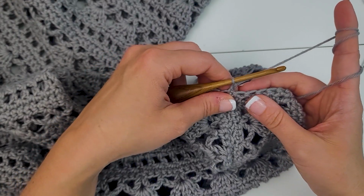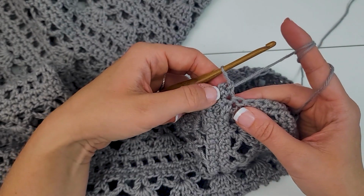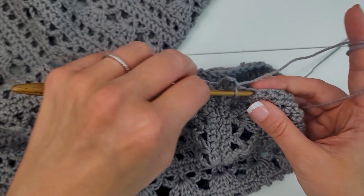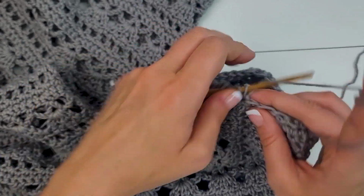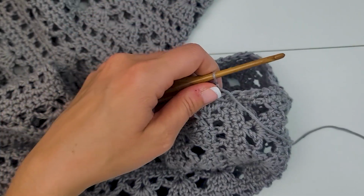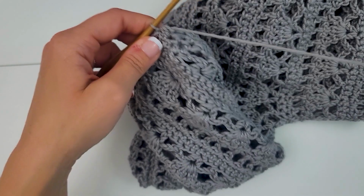So we're going to chain 1, turn our work, and it says to do a single crochet, chain 2, single crochet in the first stitch. So that's what gives us our little bump. And then it says to skip 1 and do a single crochet, chain 2, single crochet in the next. And we're going to do that all the way around. So skip 1, single crochet, chain 2, single crochet. All right, I'm at the last one. I will skip the last stitch, and I'm going to join to that first single crochet with slip stitch.